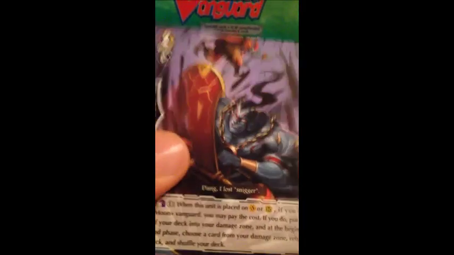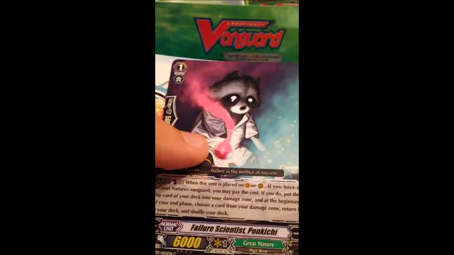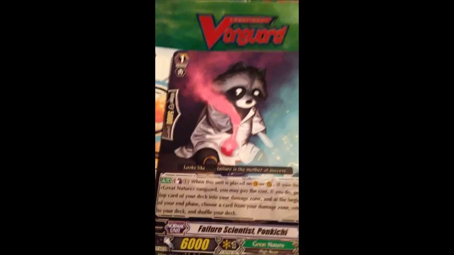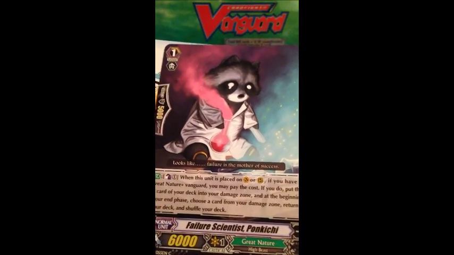Seesaw Game Loser has to go with the winner, like how Type Rope Tumbler goes with Type Rope Walker. Failure Scientist Punchy. Aw, it's adorable. Just look at its eyes. Aw.